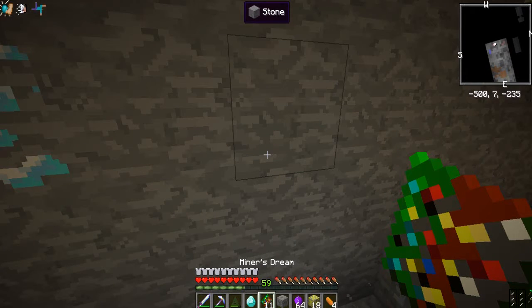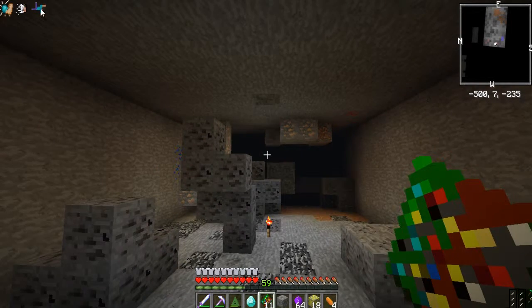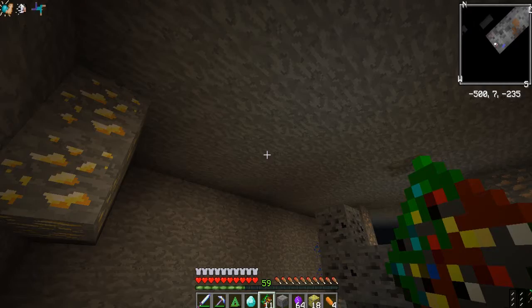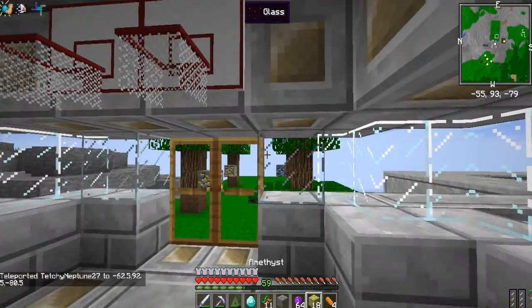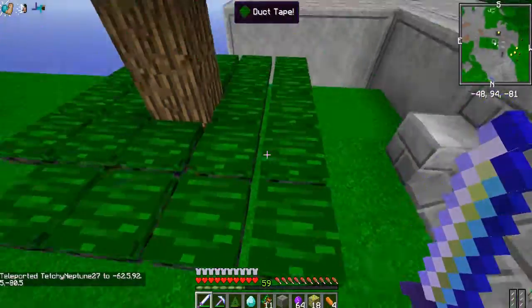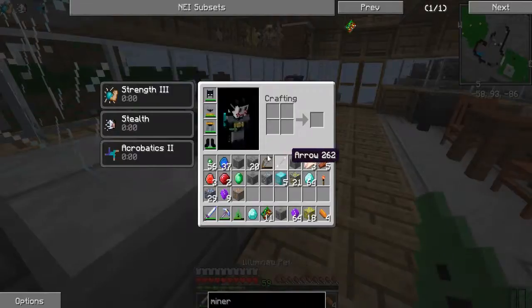Alright, we're gonna go back to this later. I'm gonna stop loading chunks in and go back home quickly to teleport, because I don't want to keep loading chunks in. I actually could just make a bunch of this duct tape and take that off the tree. That's what I'm gonna do.